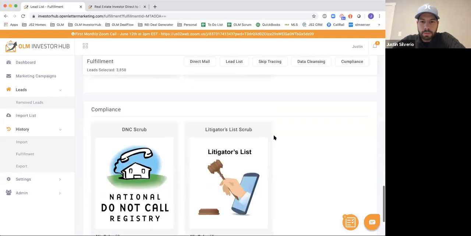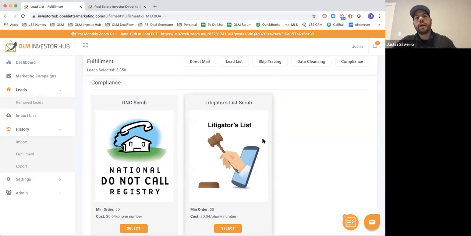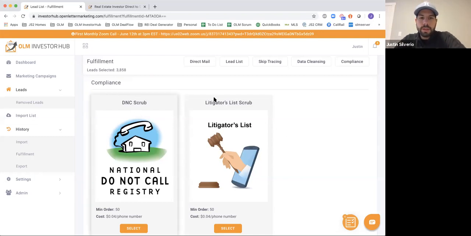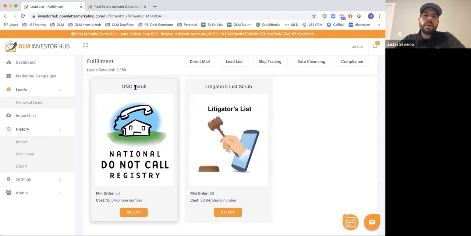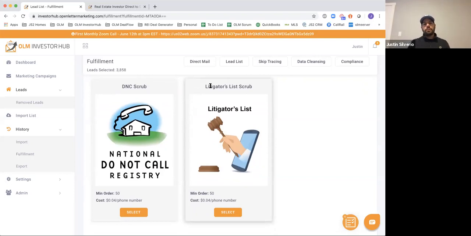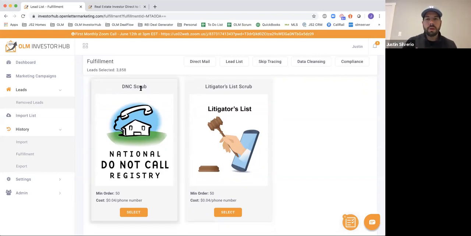So the last piece is compliance, right? If you're doing cold calling, text messaging, ringless voicemail, anything like that, you can scrub against DNCs and the litigators list. A lot of people ask me, are all the people on the litigators list on the DNC list? No, that's not the case. The national do not call list is what everybody typically knows.